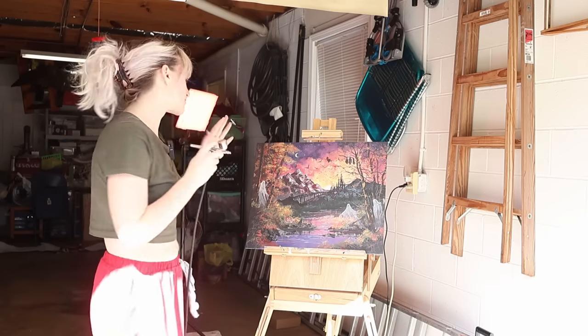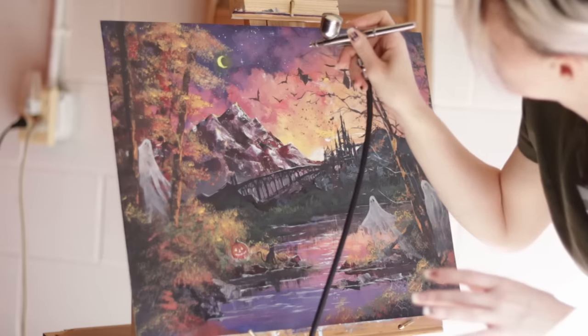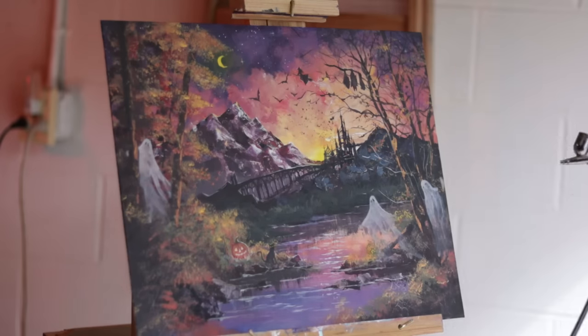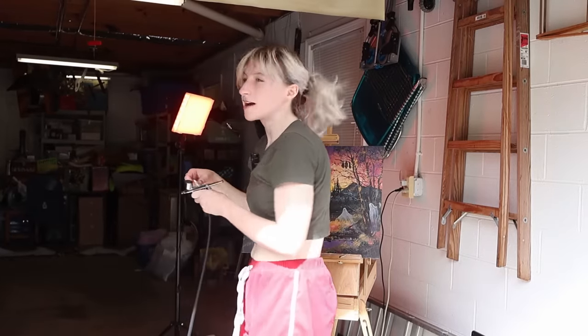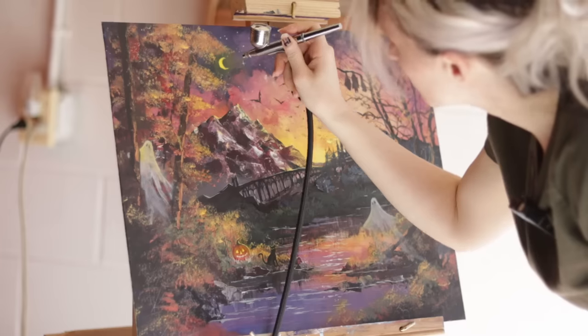What I wanna do with this is just add a little bit of glow very carefully. Just the lightest possible touch. Maybe add a little bit more saturation to the trees, and a bit to the sun in this area. So next I'm gonna add a little bit of pearly white into this mixture so that I can up the brightness a little bit.